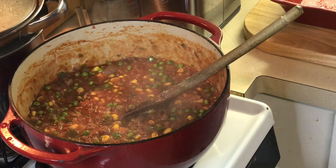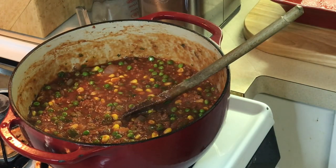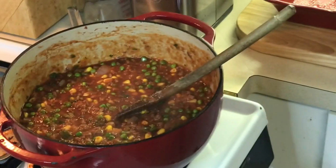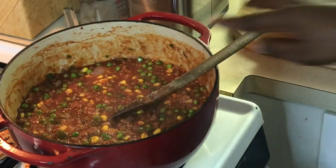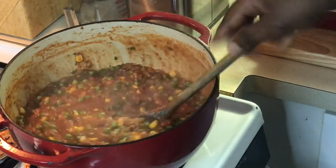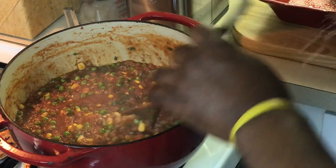I can drain my pasta off here. It's definitely talking to me and telling me it's ready. All ready. Got that draining. Let's see here. Just a second here. Let that drain all the way off the pasta. Now, all you're going to do is add the noodles right to this, y'all.